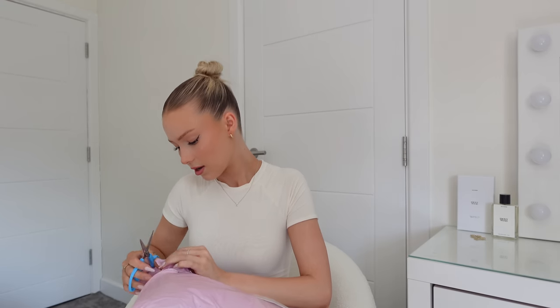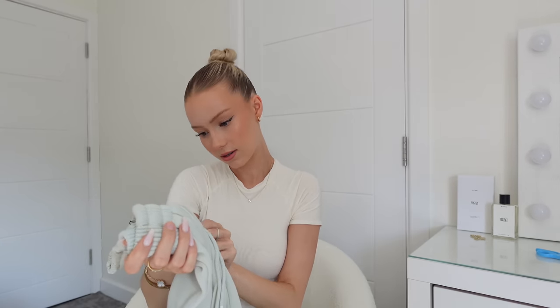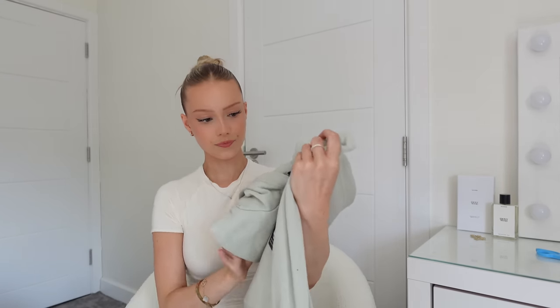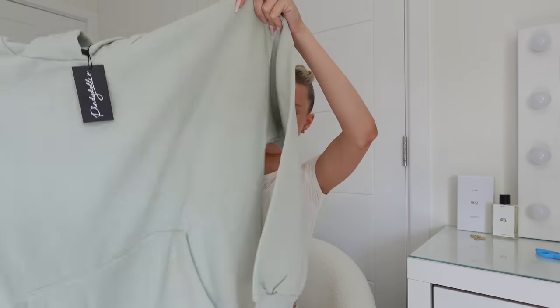This final package is from Pindy Doll and this is actually PR gifted — not for this video but just gifted stuff. I've had some of their joggers before and they're so comfy, so I've got some tracksuits I'm really excited for. First of all I've got this sage colour — such a nice pale sage. I think for airport fits these would be so good. These are joggers I got in a size 6, then the jumper I think I got in a size 8 — oh no, it was a size 10. That might be a very oversized tracksuit, but that's fine.